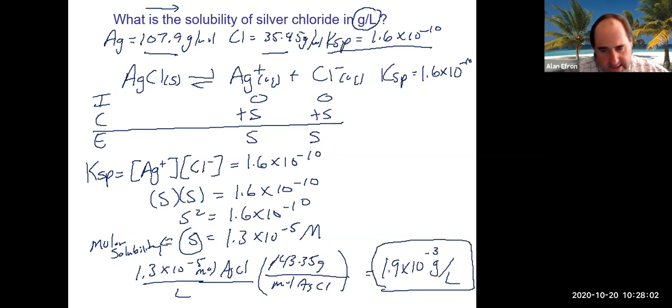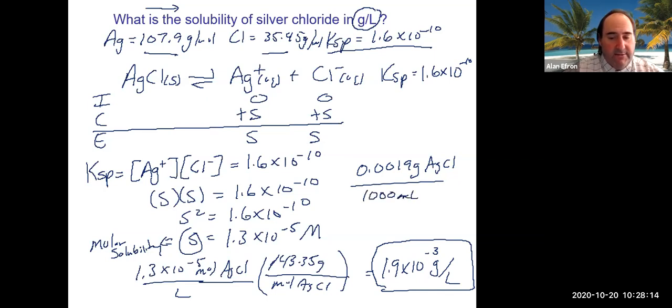So that basically means that you can dissolve 0.0019 grams of silver chloride in 1,000 milliliters of water, basically our solution. That is not very much, and that is why we consider silver chloride to be pretty much insoluble, right? Because not even 0.1 of a gram will dissolve; you're going to dissolve about 0.002 grams in every 1,000 milliliters of water. And again, that's why it's considered to be pretty much insoluble, but even something that's insoluble like silver chloride, which we've all probably seen as those white solids that form, technically speaking, if you go out far enough, there is a degree of solubility even of something like that. Any questions on that calculation there?